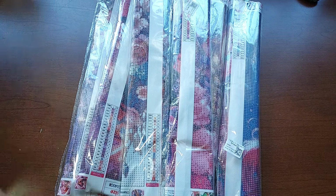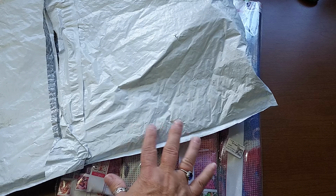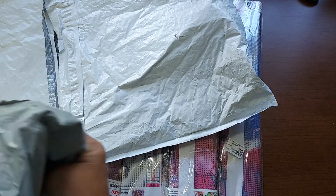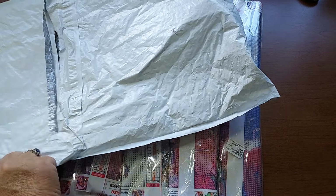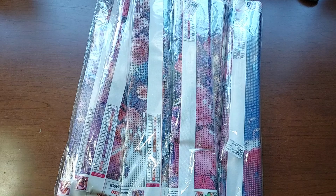So they shipped the first one in this bubble mailer and was like most of these. So I think it was like maybe 9 pieces, and then they shipped 3 in just like a regular thing. They were all fine. They came in fine. No problem. I had no issues. All right. Just wanted to show you that.